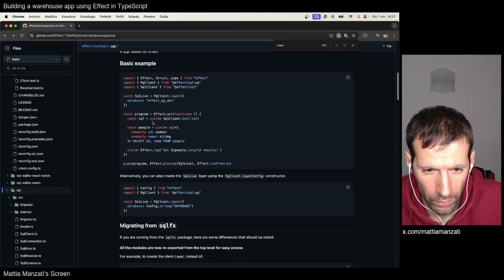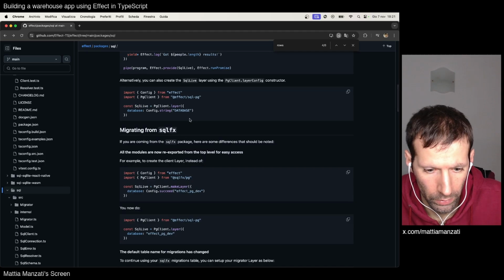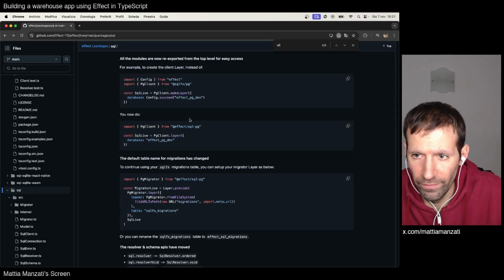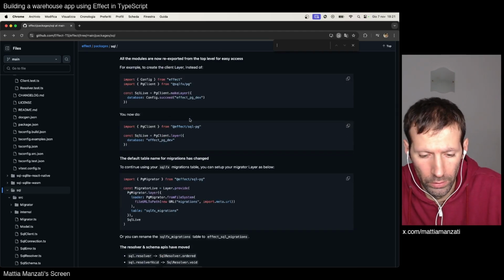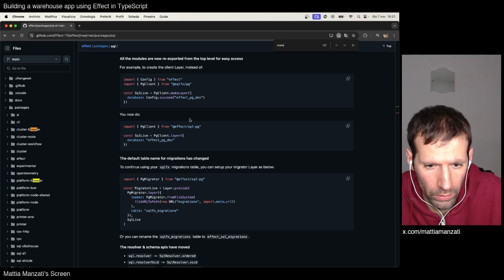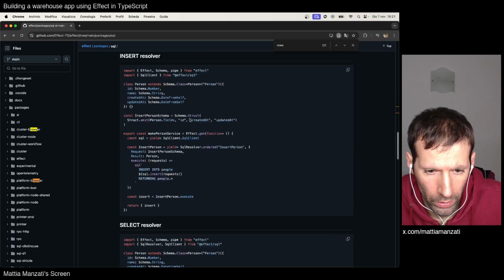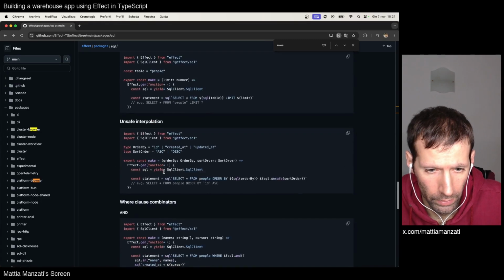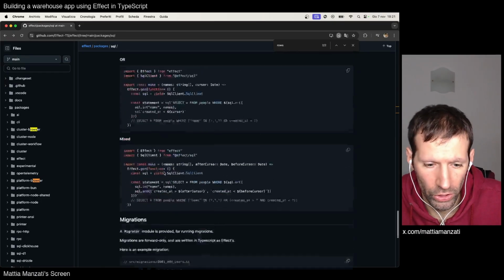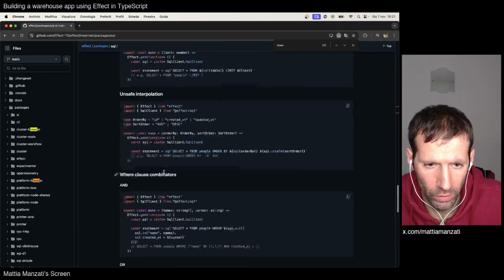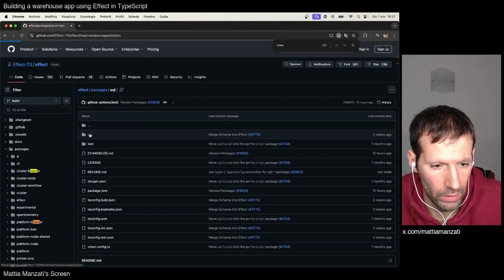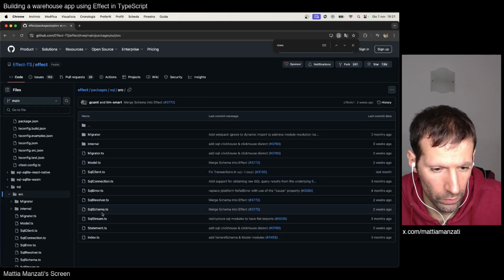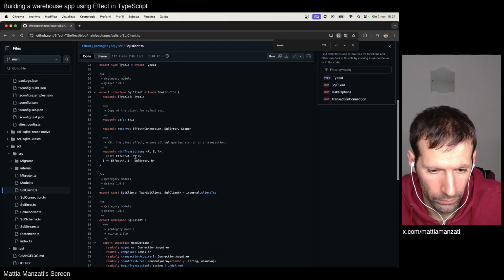Let's see, affected rows. No. Insert. User interpolation, mixed migrations. No. Let me check SQL client.